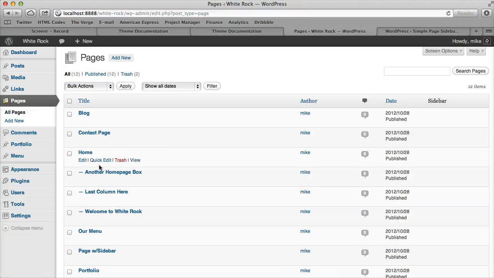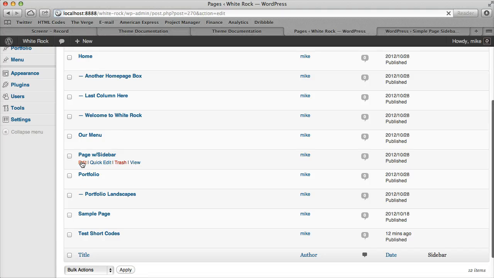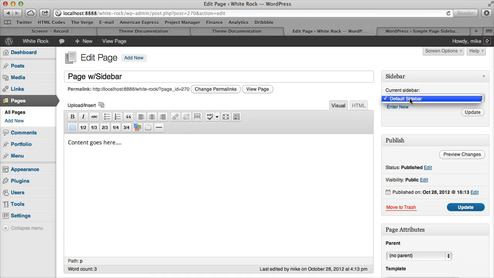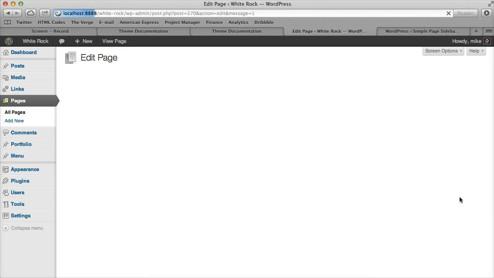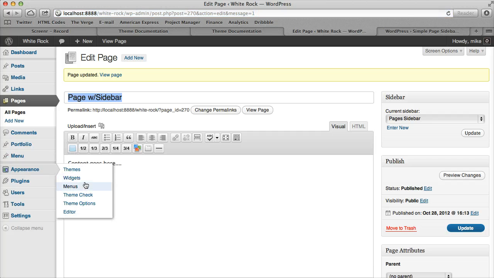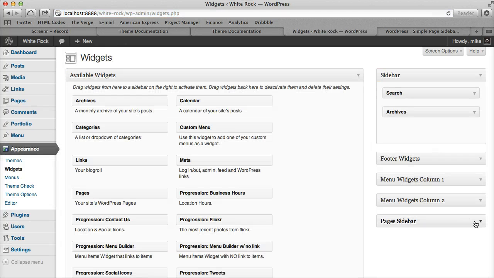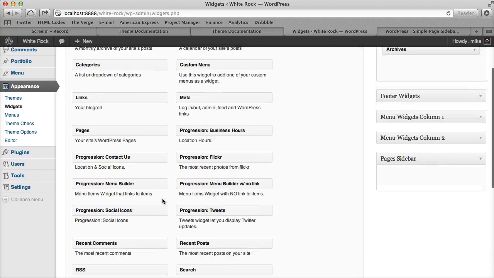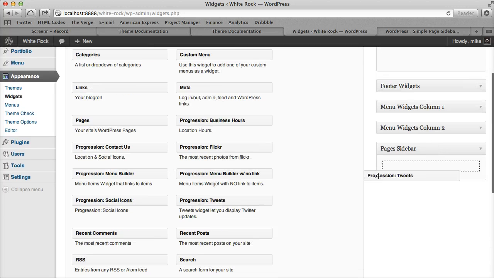And if you go under pages, for instance, we have a page with sidebar, and you can just add a new sidebar. Let's call this on pages sidebar. We'll update this page, and then if we go under widgets now, we have another sidebar. Let's go ahead and put a Twitter feed in here.